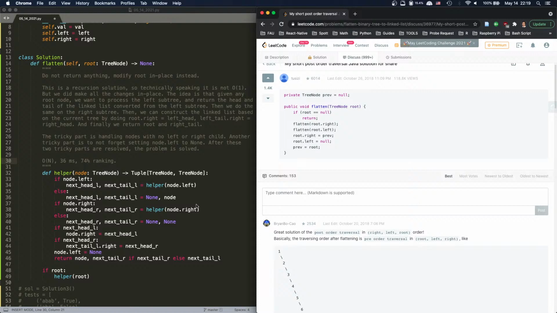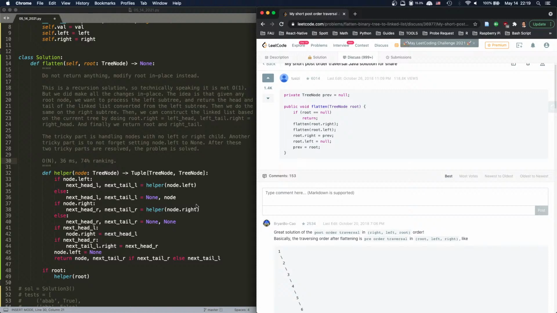The post order will guarantee that after we traverse the right and left first, it already becomes a linked list, with the correct head.